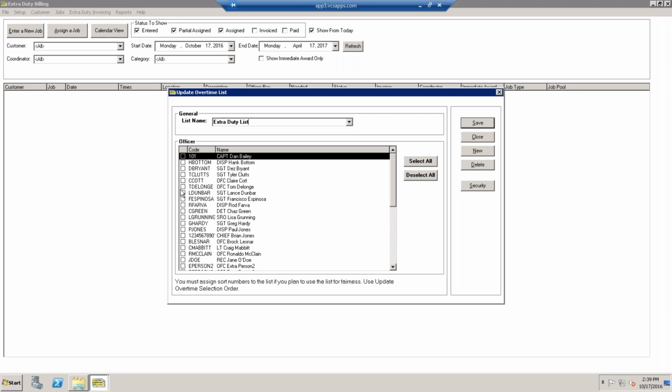And then you'll just go through and mark the people who belong on that list. Like, who are the people that we want to include when we are either making phone calls or cycling through the advance notice list. Just mark them with a checkbox, and once you're done, you're going to hit save over here. Okay, and that will create the list. That'll put the people's names on the list, and then in the next step, we'll look at how we can identify what order they should be in.